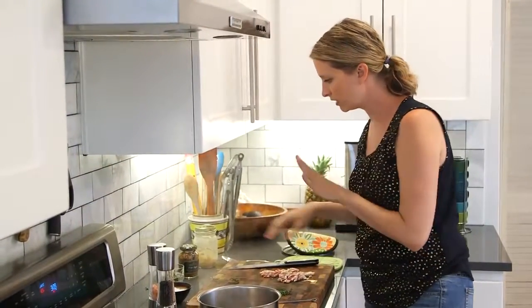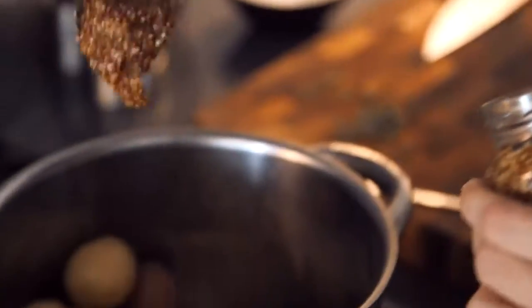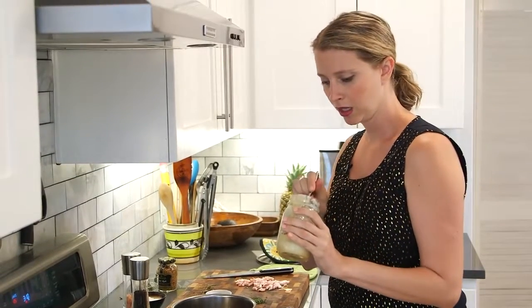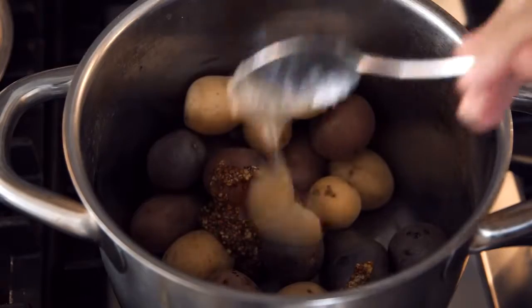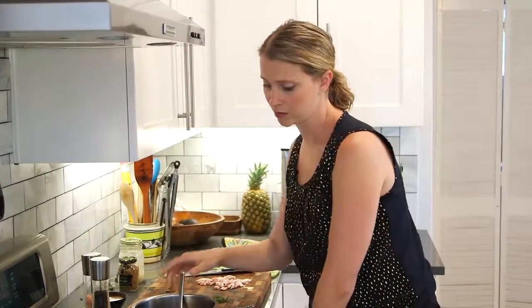For this I'm going to put some grainy mustard — I bet horseradish or something would be really good too. As longtime viewers know, I keep my jar of bacon fat in the fridge. Every time I make bacon, just pour off the extra grease into a jar and keep it for flavoring stuff. But if you don't have that, duck fat is great if you can get your paws on some, or like I said, oil or butter.